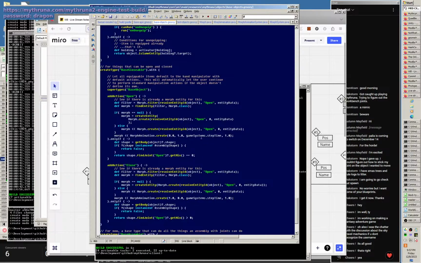Right, I mean, it's actually just not going to work until we implement the system. Right, because to figure out whether it should enable open, it's got to already be mix 0. And in order to enable close, it's got to already be greater than 0, but we're not going to actually change anything here. So these should assume that it's already open. Okay, so that will create the components.